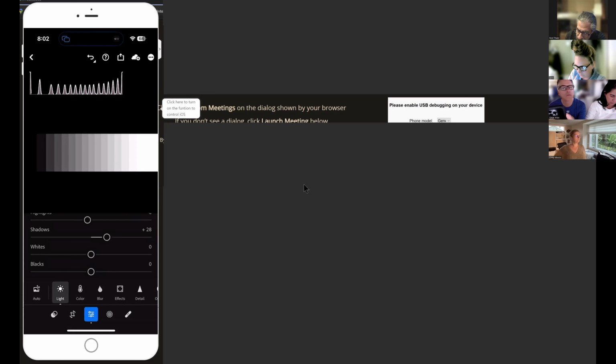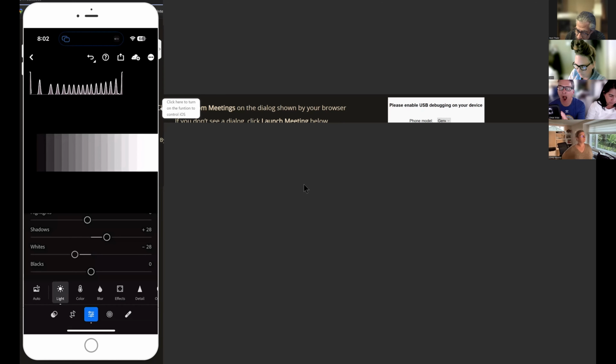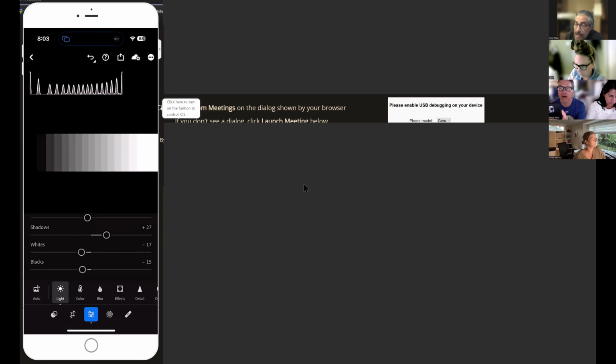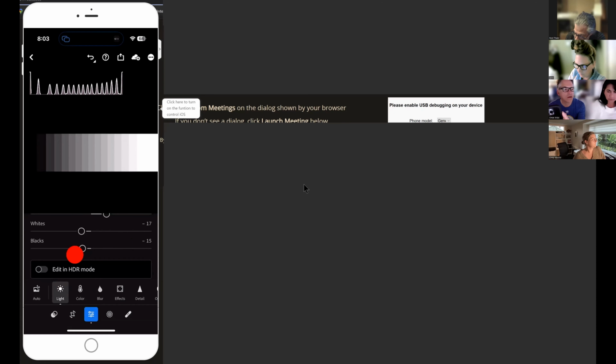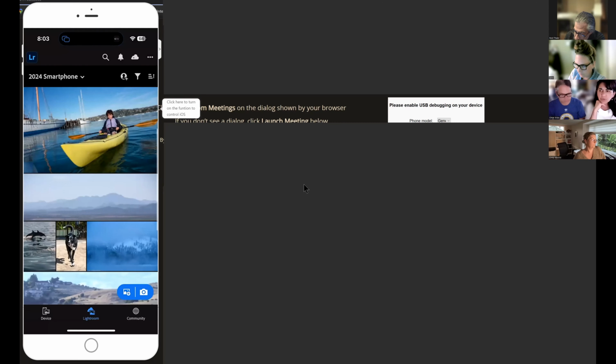The white slider is just going to determine the brightest part of the image, and so that's going to control the pixels at the very end of the image. And similarly, the black slider is going to determine what the darkest pixels are as well. And a lot of times I'll take that slider and just nudge it a little bit more to the left to really give the contrast that I like in a photo. So now that we have an idea of how those different sliders work, let's apply them to an image. Reed, before you go on, yes.